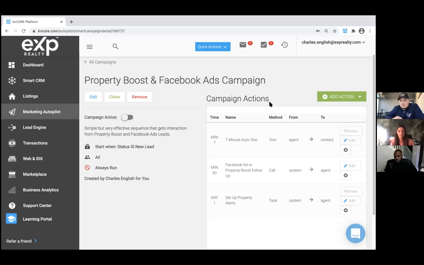If they click on the ad, it's fine, right? Nothing happens. If they click on the ad and then want to continue looking at pictures, or want to request information, it's going to ask them to register. Okay. And then most people just say, register with Facebook, and it puts in their information, and then they get all the information. As soon as they do that, you get pinged the lead.